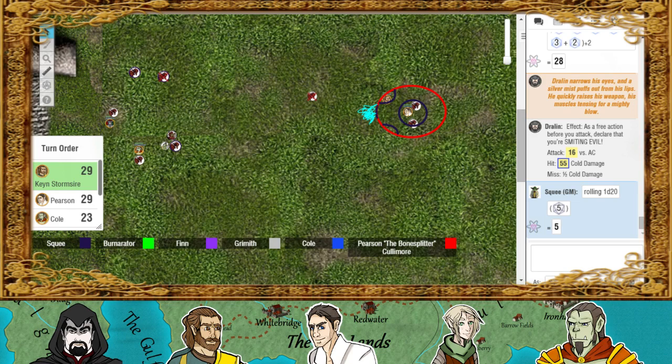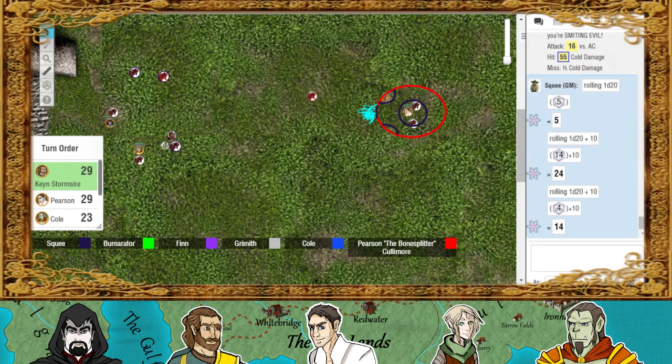So that's 1 for your AC, 2 for your AC. 1 hit. All right, that is 18 damage. And then Cole, this one's going to attack you. That hits. That is 18 damage. And Drolin, the one attacking you. Oh my. Wow, yeah, I know. I'm impressed with him too.